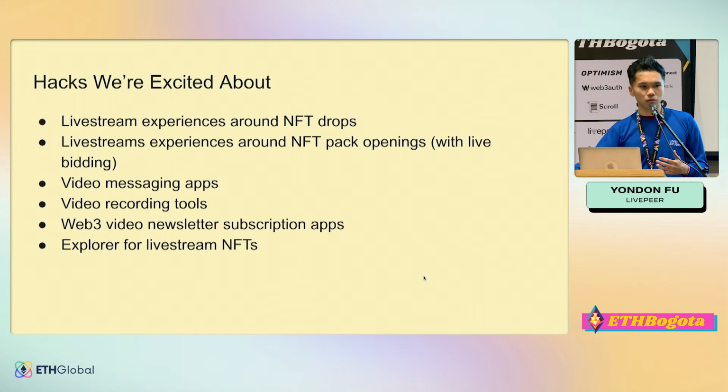An extension of that would be, what if you had people, say, live bid and participate in the pack opening process so that you can see a content creator that you really enjoy. You can support them by bidding on the packs that they're opening, and that's part of the experience for everyone. A couple others to round out the list: video messaging apps that use video as the native content form factor in order to communicate with either another individual or in a group. Video recording tools, so think something like Loom, except Web3 native, allowing you to record and own the content that you create and then monetize that directly with your audience.